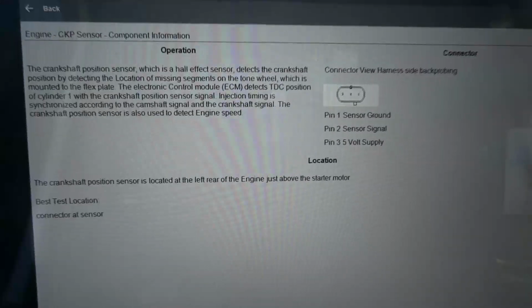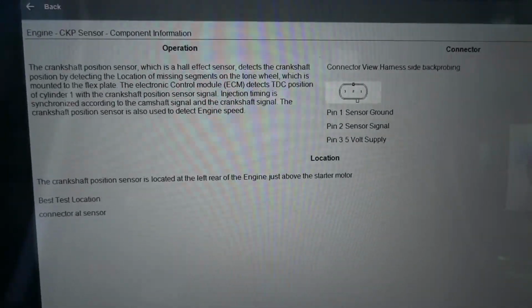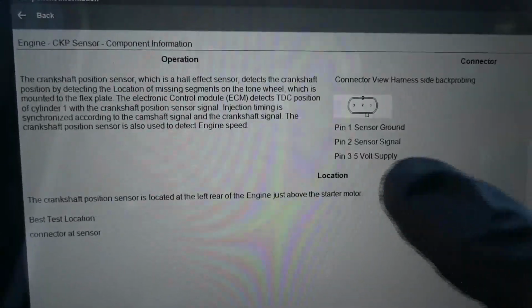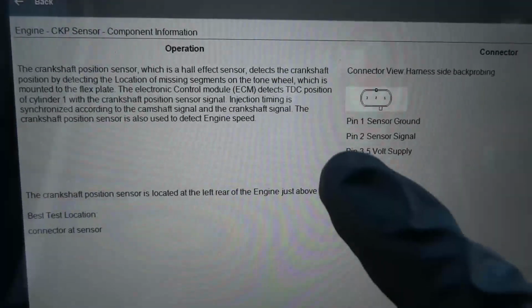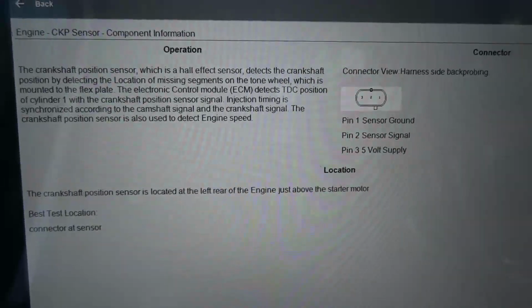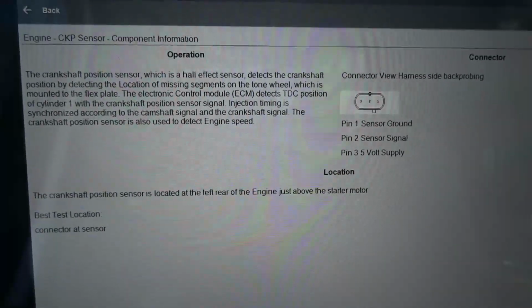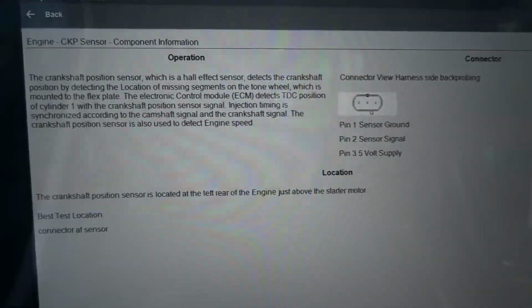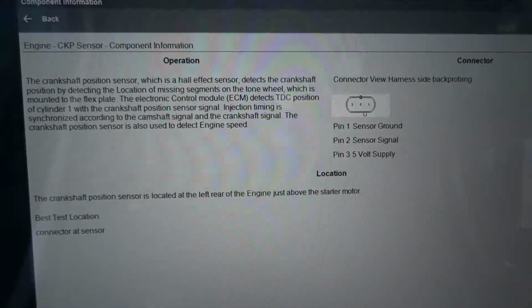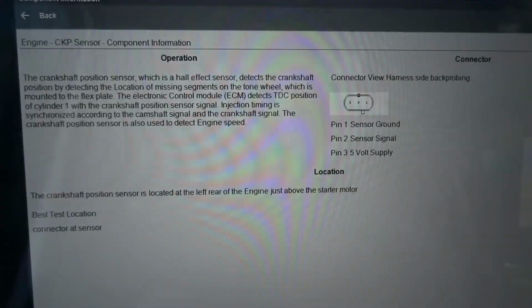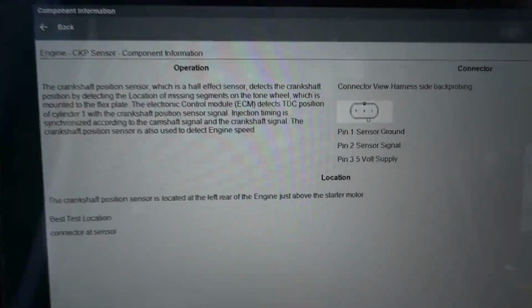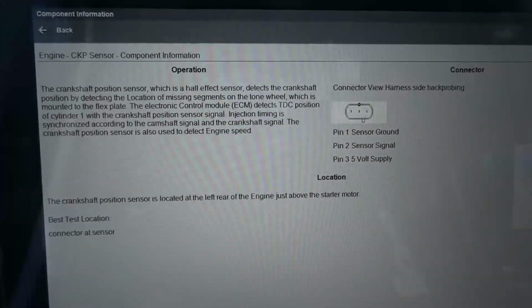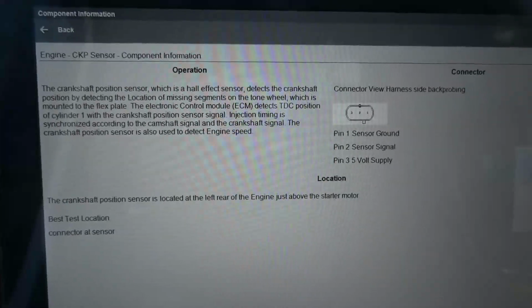After disconnecting the electrical connector of the sensor, if we see 5 volts on the supply wire and close to 5 volts on the signal wire, that tells me the wiring integrity between the ECM and the sensor is good. So the unplug test we're gonna do first checks the circuit between the ECM and the sensor.